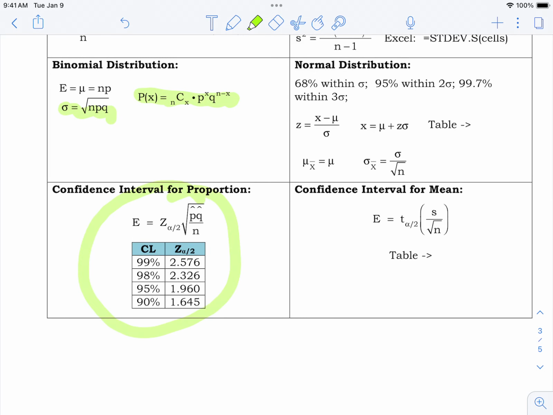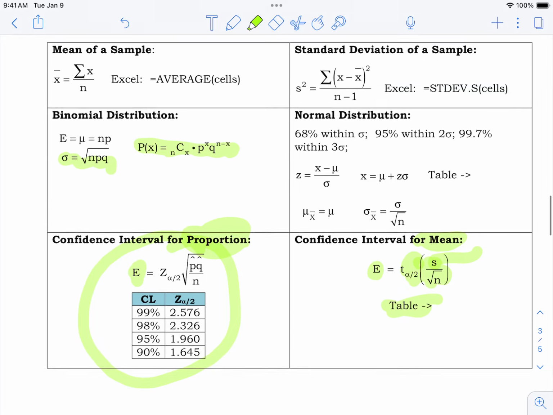You'll remember we were using this table two lectures ago when we were finding margins of error when measuring a proportion or a percentage. Well, today we're going to be using this different margin of error formula, which is for means. It's got this weird t in it. What's that? Well, let's worry about that later. It comes from a table. S means standard deviation for your sample. N is your sample size. And let's just get going.